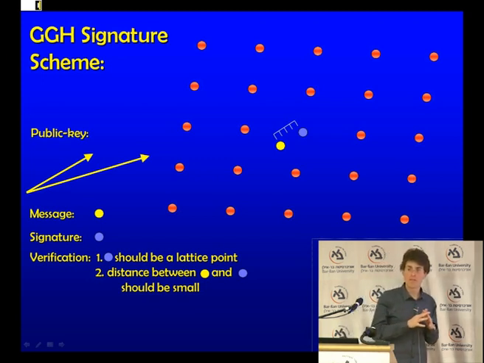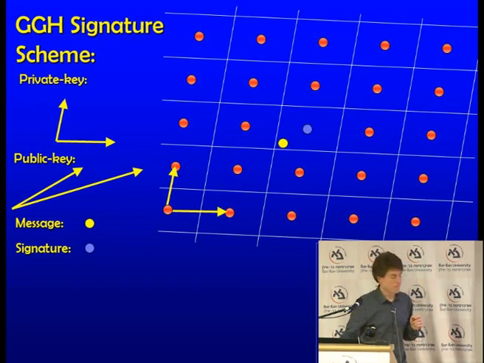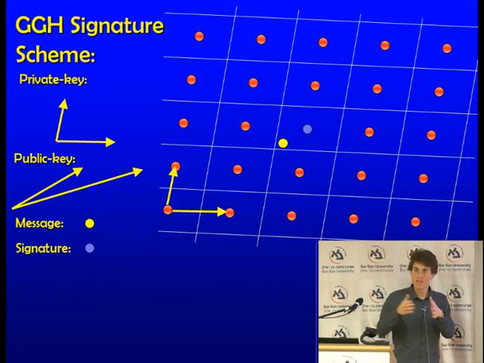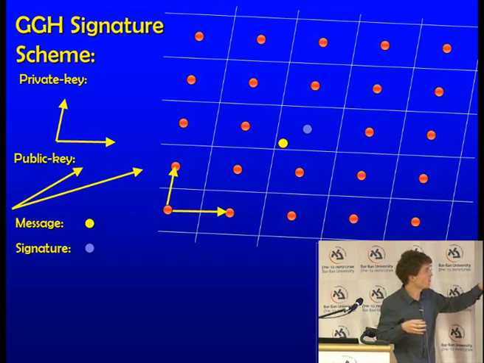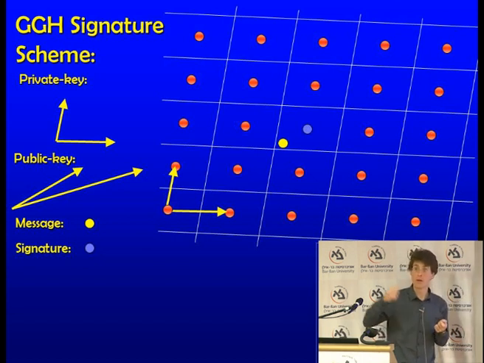This has to be specified based on the instantiation, based on the lattice you take. Typically, if you have, for instance, this basis, you just take the diameter of that parallelogram and use this as a parameter. So this is going to be one of the public parameters. This is the distance. But usually what happens, the bad basis is so bad that it seems like without using the private key, you can't get anywhere near that. If you think about the closest vector problem, the best we know how to do is something like LLL, and that gives us an exponential approximation. So the nearest point we find is not anywhere near that. It's going to be like 2 to the 100th away from that.